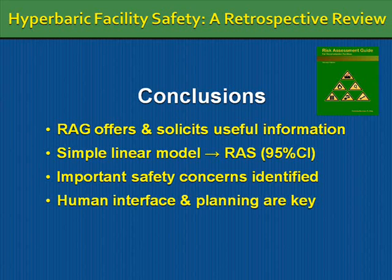Okay, the conclusions of the study. Firstly, we already knew that the risk assessment guide in the process gave us very good information in terms of building relationships with chambers and having some impact on those facilities improving their safety status. But after the study, we could see the information is obviously far more useful. But most importantly for me, it validated that the risk assessment guide that we'd established and had been using for about 15 years actually works. The information is consistent, it gives us good data, and we can actually use that data.